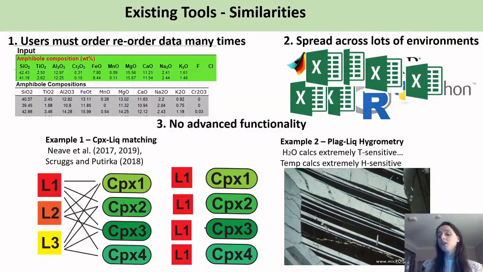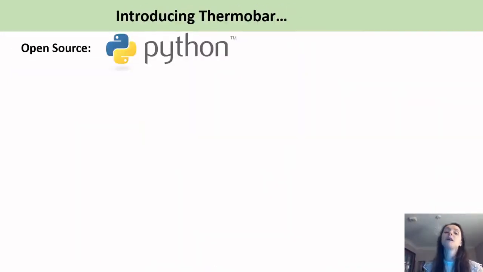Now what you could do is co-solve T and H, because the plagioclase equilibrium is dependent on both of those, and that's probably going to tell you the most because you're doing it for the same mineral species. But unfortunately at the moment it would be very, very difficult to iterate those calculations because they're not in a single place. And this is really where Thermobar comes in.